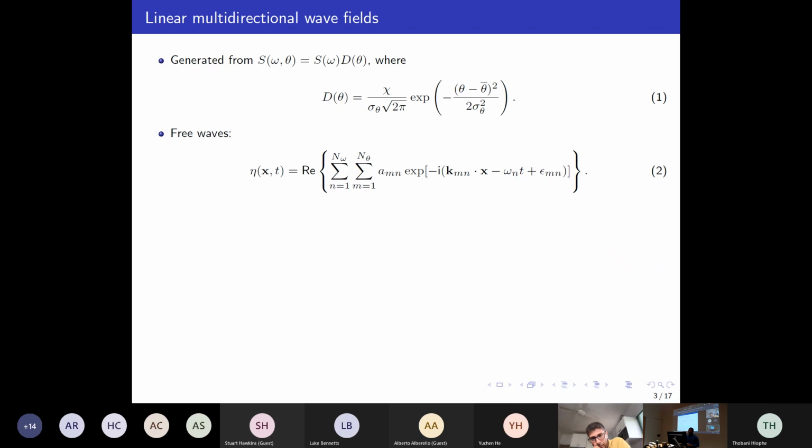So the waves are generated on the computer using a 2D spectrum, which is a JONSWAP spectrum multiplied by a frequency-independent wrapped normal spreading function, which is equation 1 here. And then this is the equation for synthesizing the free surface waves, number 2 here. K is the wave number, and x is the position. These two are vectors, and this is the dot product of the vectors. And this is the radian frequency, and this is time, and this is the initial phase shift. So we're just summing over different frequency components and different propagation directions.